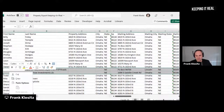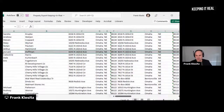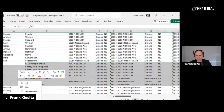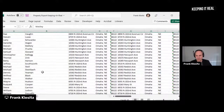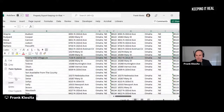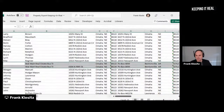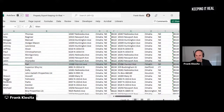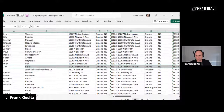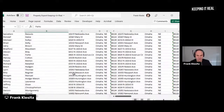I don't want to mail LLCs. I remove all the LLCs, and I can do a search for this, make this easier. I don't need to send all these people. I'm not mailing Walmart. All right. And I could have drilled this down so it was only single family. There's other selects I could have chosen. But for the most part, I'm going to remove anything from the list that I think just doesn't make any sense for me, like mailing Walmart or any LLCs. I just like mailing individual owners. All right. So I go through here and I would clean this whole thing up, which I'm not going to do for the sake of time, but I think you guys get it.